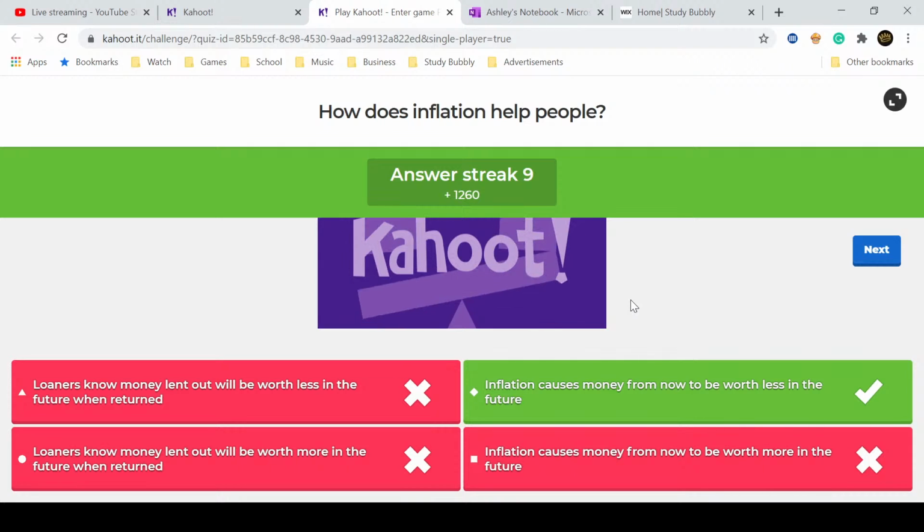They get less back. That's also why they put interest rates, which is like, I think Loanable Funds is like a whole thing in Unit 5. I think I outlined it in there. But just like the general overview, they know that it's going to be worth less in the future, so that's why they put interest rates. But yeah, inflation helps people because you can spend more now than you can in the future if inflation keeps going up.